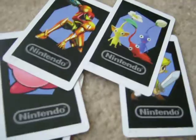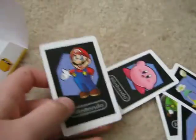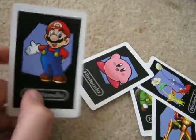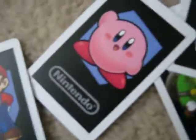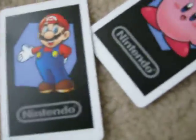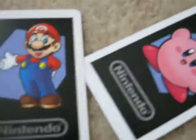You see all these character cards right here. I was hoping that all these would have, like, games, but with all these character AR cards, all you do is take pictures of the characters in 3D, which is still pretty cool. But I was hoping for there to actually be a game — like a Mario game, a game with Kirby. There is no actual game with the character cards. With these characters you just take cool pictures, and you can change their poses and stuff.